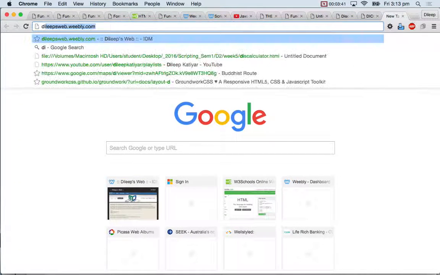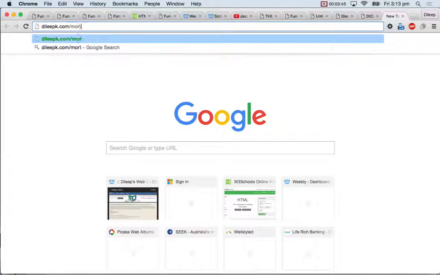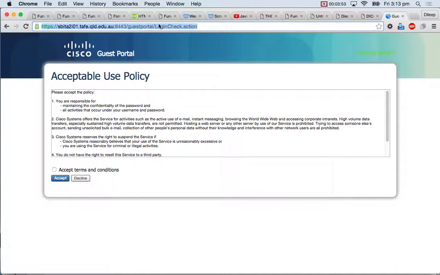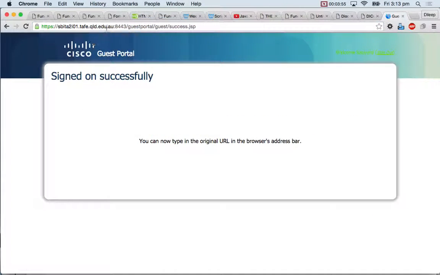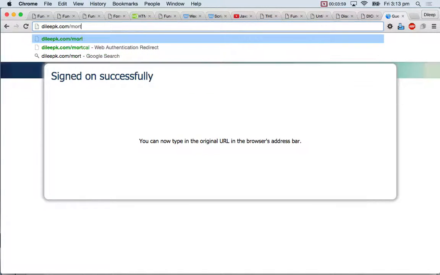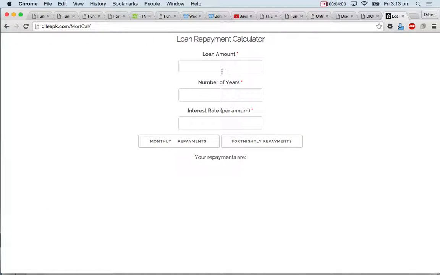And I have built mortgage calculators, and they're really for myself. So this was actually a repayment calculator that I built.